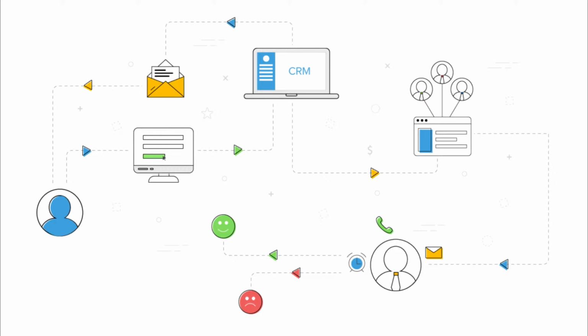For this scenario, we should set up web forms to automate lead generation via Zilker's website. Then we should create auto-response emails to be sent as soon as the customer submits the form. And then we should create assignment rules to automatically assign these leads to particular sales reps based on the lead's country. Next, we should create workflow rules that will automate follow-up emails to customers at regular intervals.